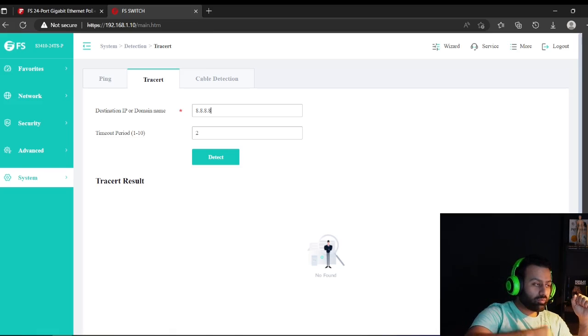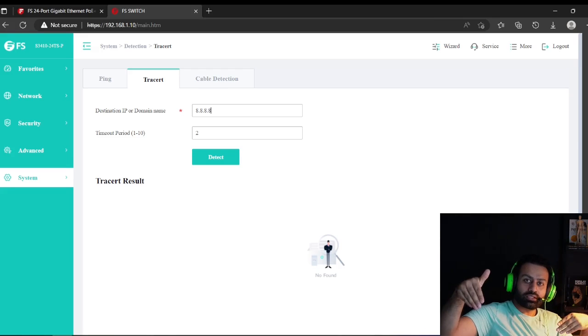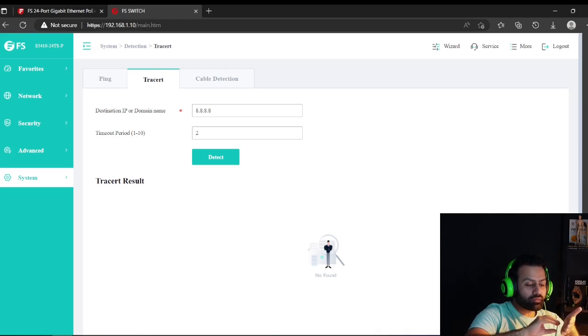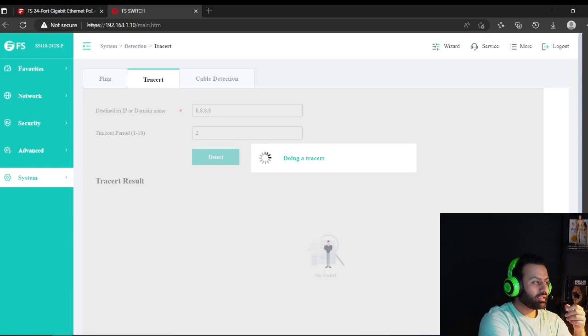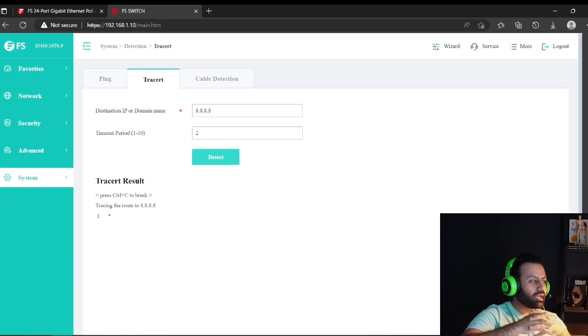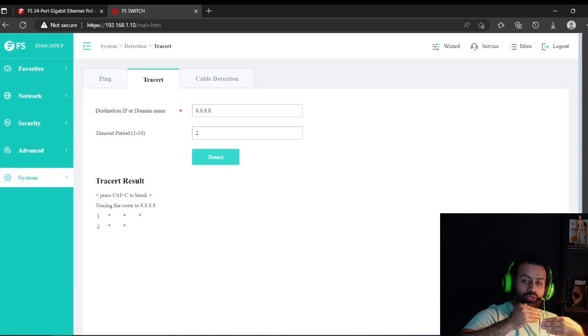For example, if I want to ping Google, or trace from my computer to the router, and after that there's a firewall, and after the firewall there's a modem. What's going to happen? The trace will see, okay, your first gateway is 192.168.1.1, the first hop. It will show in here. I may receive a drop because of my internet. But in here, the traceroute shows where the next hop is. The scenario is that it shows my router IP.